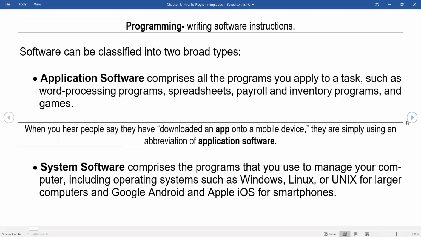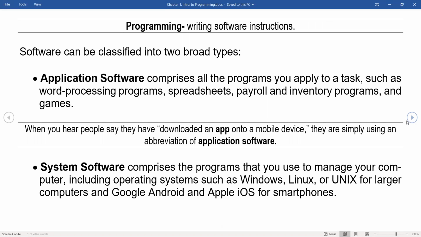Software can be classified into two broad types: first is the application software, and second is the system software. When we speak about application software, these are programs that allow you to perform a task.